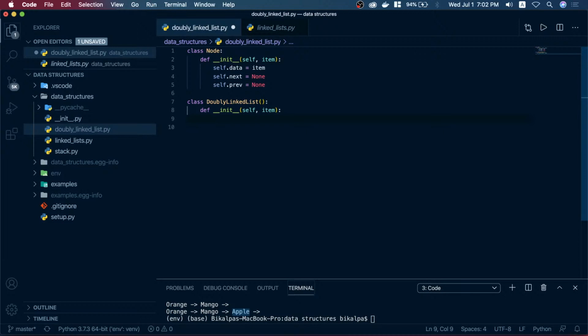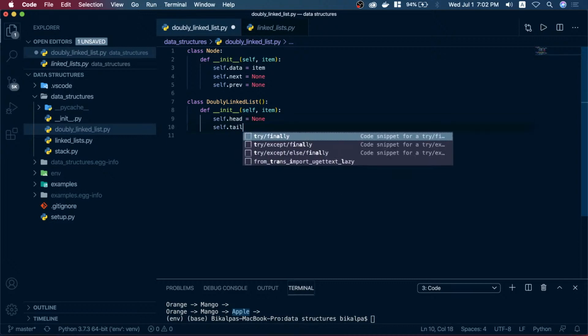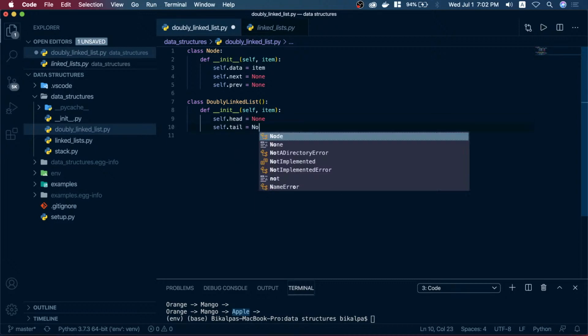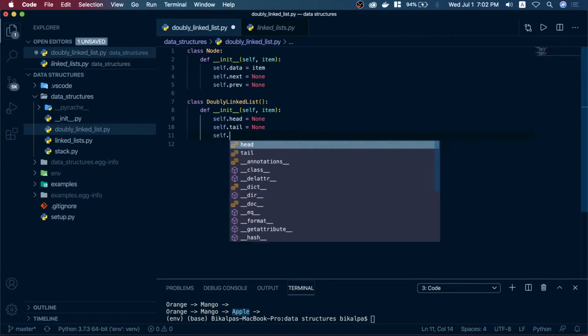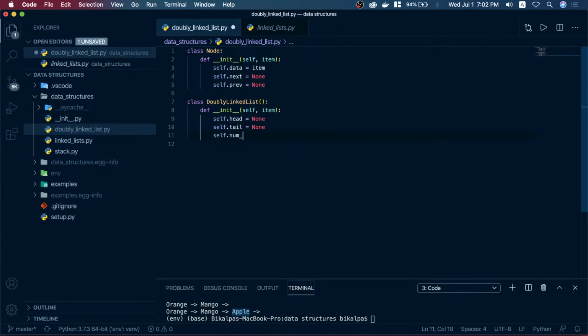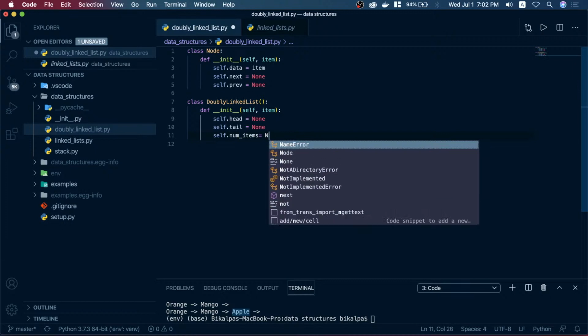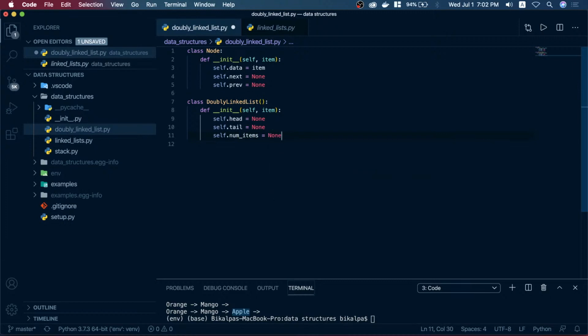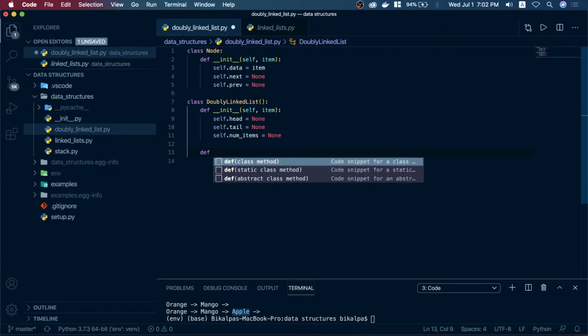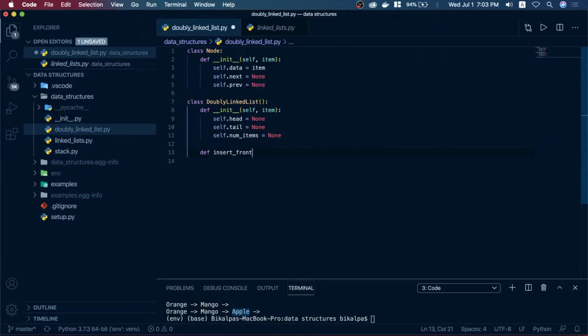I will just say self.head equals None when we are initializing a doubly linked list, self.tail equals None, and self.num_items equals none. So first of all, we will try to insert front, self, item.